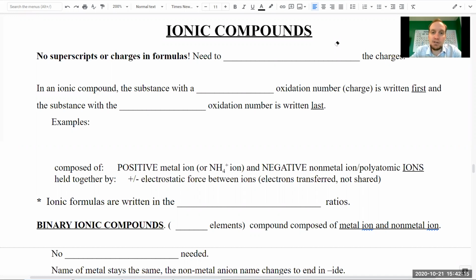What we really need to do now is focus on something that I cannot overstress the importance of, which is learning how to name ionics and, most importantly, how to write the formulas from their names. Now, if I was going to pick one thing from the first semester that would be the most important, that would have the largest impact on the rest of this school year, both semesters, I would probably have to pick this one thing: your ability to name and write the formulas of covalence. Excuse me, ionics, of ionics.